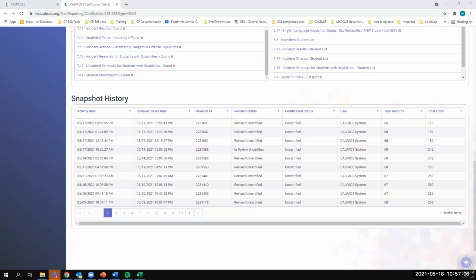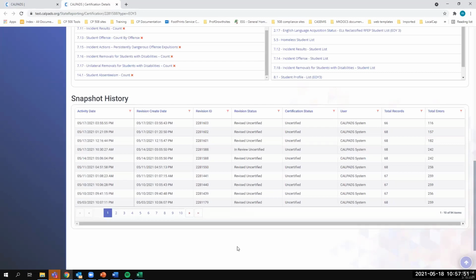If I say it doesn't appear like you're doing anything, I'm not trying to be offensive, although you may be offended. I'm just saying I'm looking at the errors and they've been consistent. This is a tool that I personally use to gauge how much success you're having. It also gives me an indication if you need help, because if errors are not being resolved after several submissions, I may reach out. But the best thing for you to do is to be proactive. If you are having trouble resolving any error, we can probably share our knowledge and shortcut the process a little bit. So that's how we use the snapshot history.